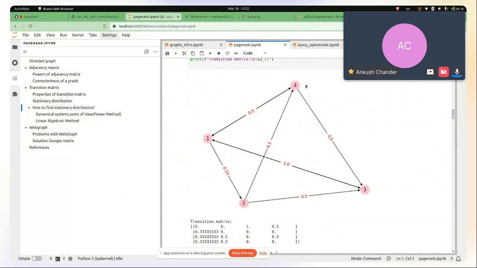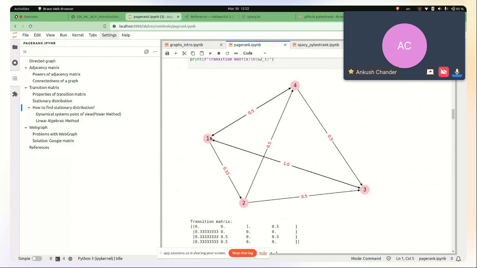So here we have four nodes. We assign 0.25 importance to all the nodes. And now at each step, each node will give its importance to its neighboring nodes.